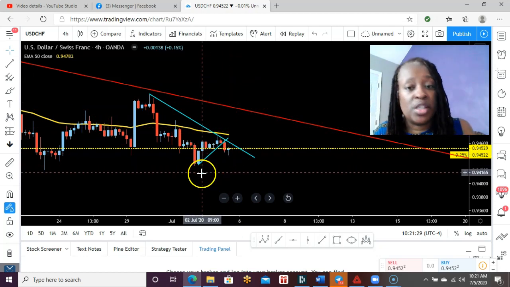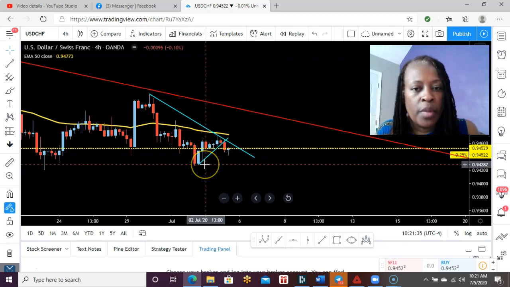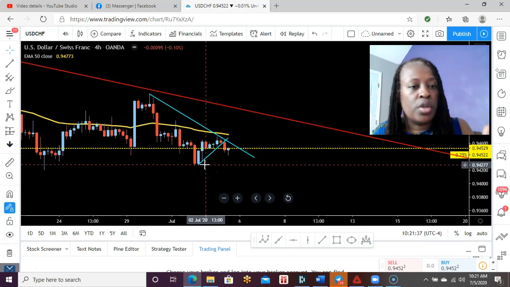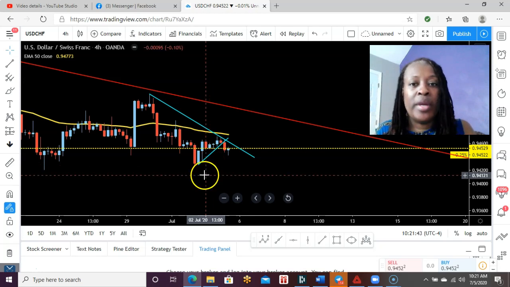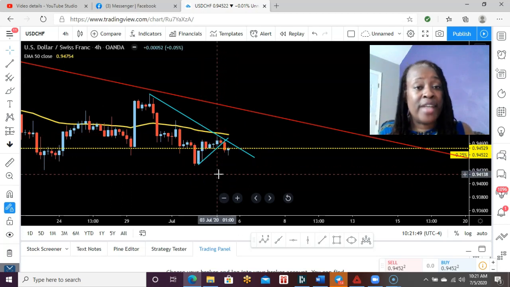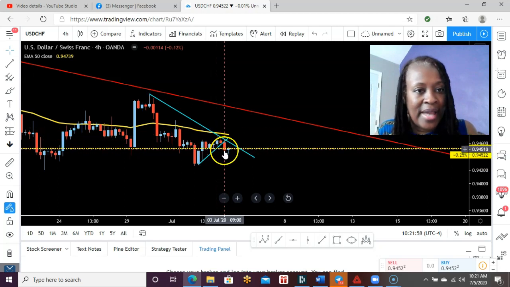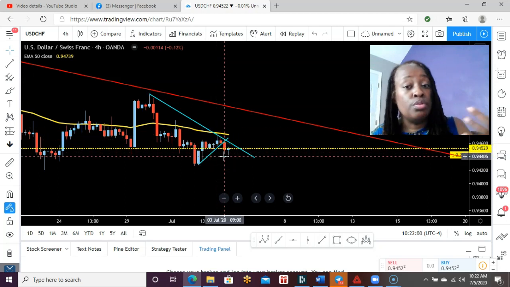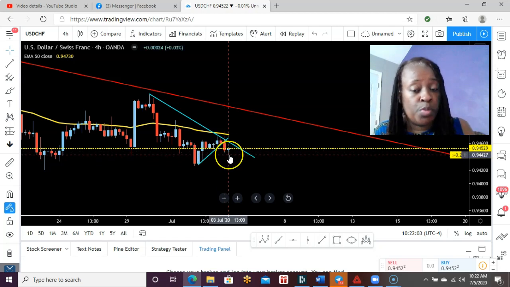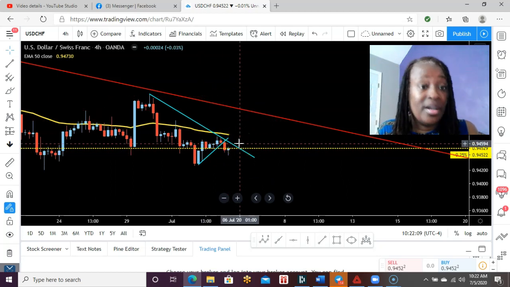What we're trying to determine is, does price want to move up now? That's what you want to be asking yourself, because we got this move up. So the thought would be, does price want to start rallying back up? So that we can see what price wants to do, we want to add a trend line. So you add your trend line, and now we're waiting to see if price respects the trend line. What is price going to do in relation to this structure? Now, if price breaks the structure to the downside and closes, then what we want to conclude, at least to this point, is that price wants to continue to go down in the overall direction of the trend.